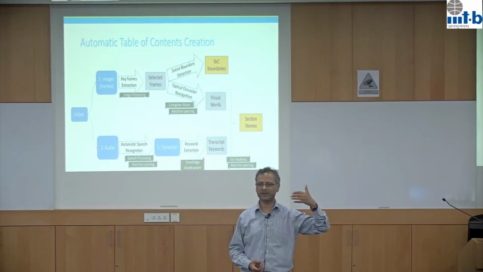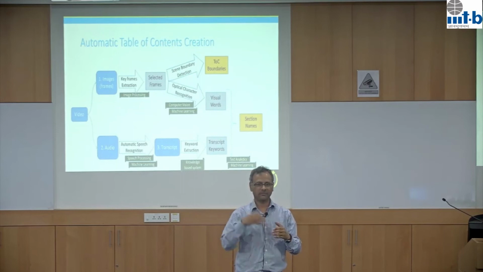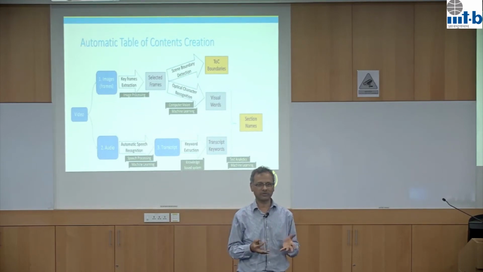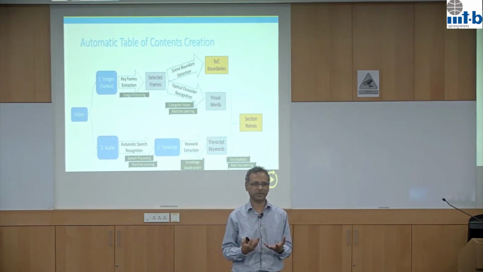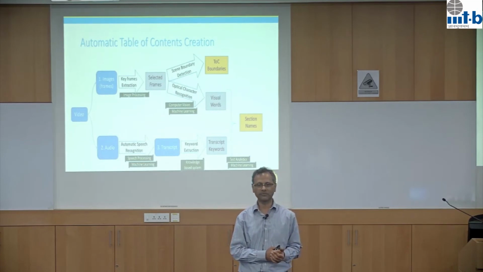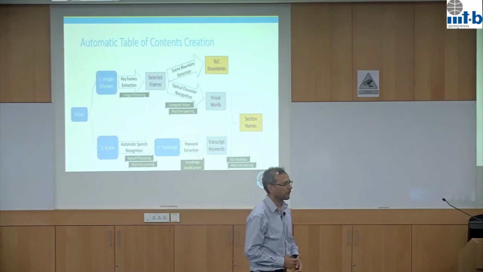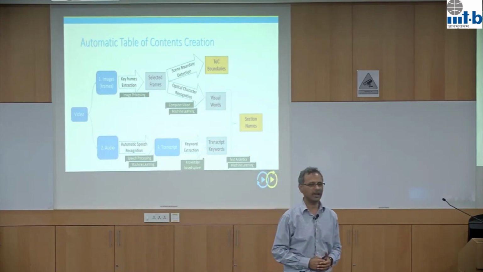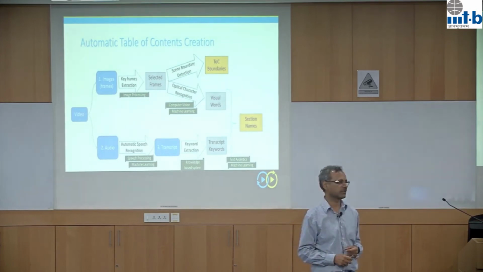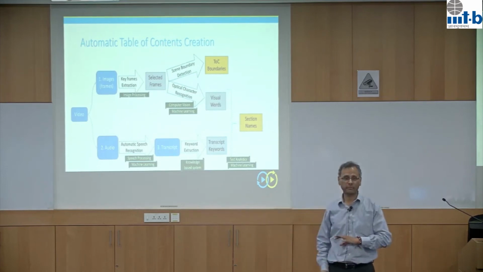Then we had a paper in one of the educational conferences on the next version of table of contents. More recently, we were one of the few startups which actually had a research publication in WWW. So we had a paper in the WWW conference talking about our current work on table of contents. And despite having all of these papers, and we have multiple patents, a few patents already issued covering this and multiple US patents pending, this is not a solved problem by any means.